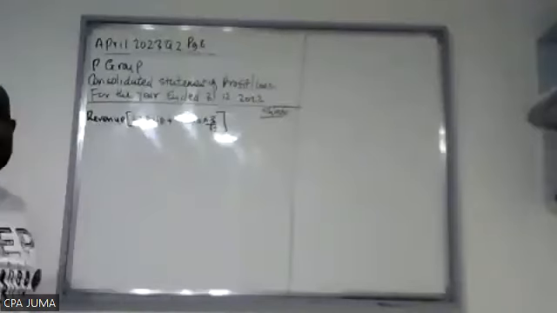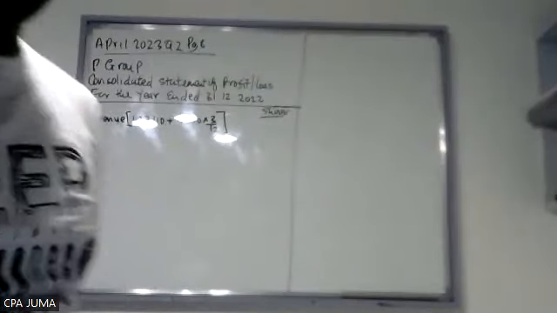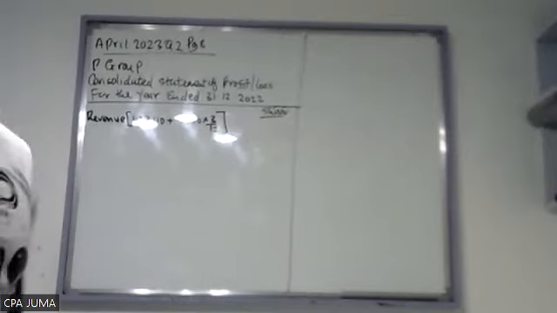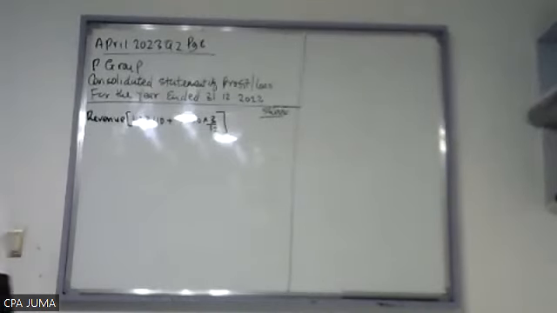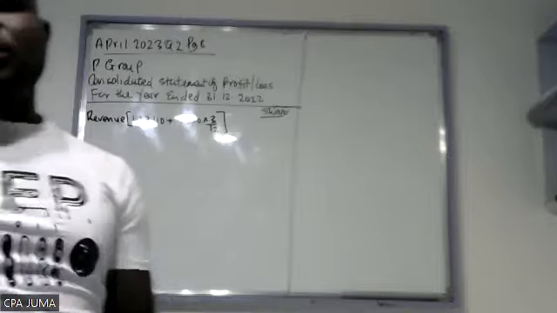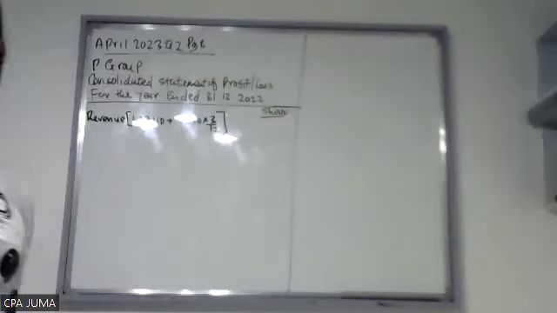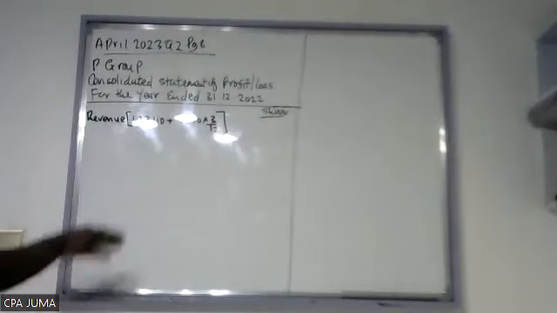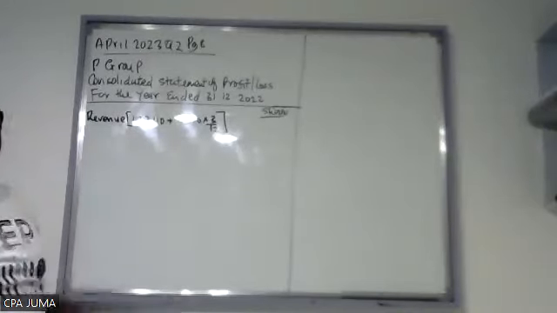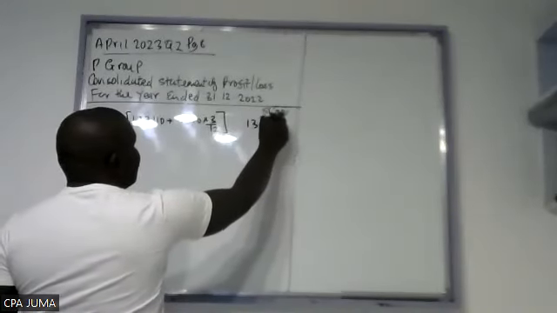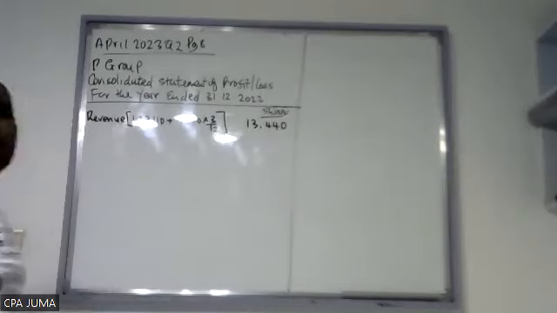So give me the consolidated. Someone to give me the answer. To avoid mistakes, start with the apportionment, 3/12 times that, and then you add. Otherwise, you will enter it the wrong way. So how much when you add? It is 13,440. We are just adding, there is nothing much.